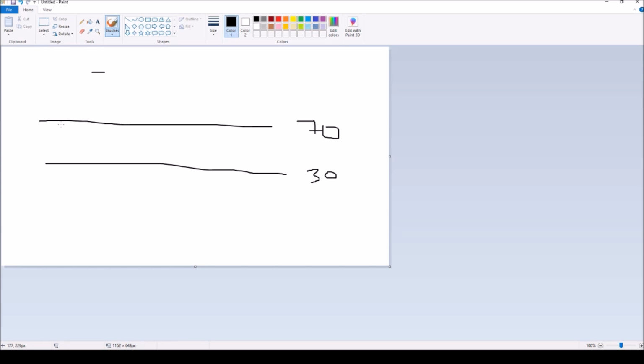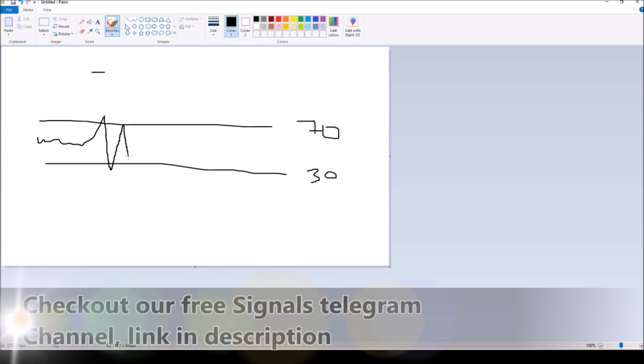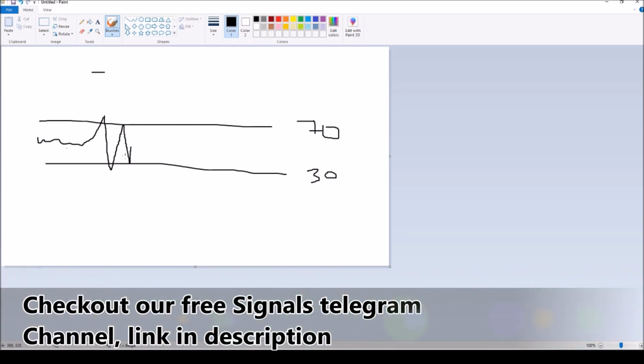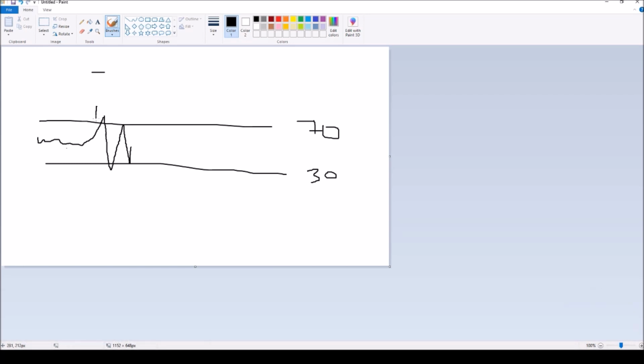So the setups, or the only conditions that we have to take trades, is to see the RSI line piercing through the overbought and then coming back on the H1 time frame for looking at sell signals, or the RSI line piercing through to look for buy signals, or the next case is to see the RSI line bouncing on 70 or bouncing on 30 to look for buy signals in this case.